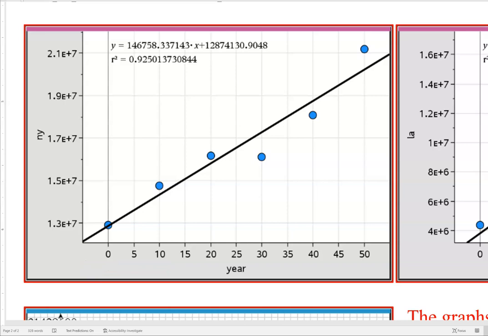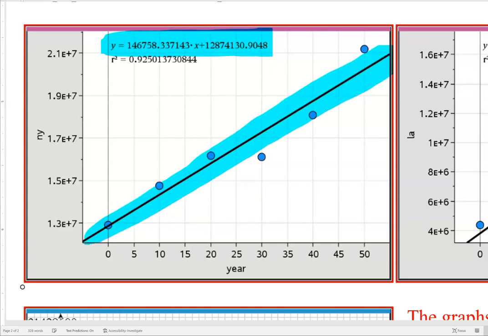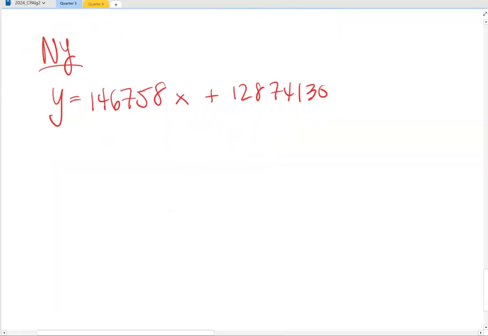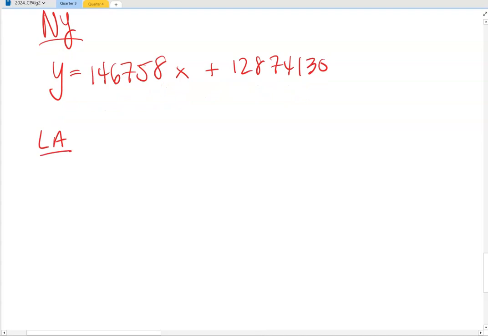But what we're after is this result here. This is the equation that represents this straight line. And while it doesn't perfectly strike each of these data points, it's pretty close to all of them, and it seems to split the difference between them. So I've just written that equation over here, and notice I basically just eliminated the decimals that came with that equation. I don't think we need that level of precision here for what we're about to investigate. So for LA, we'll do the same thing.